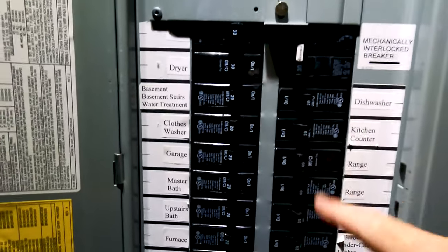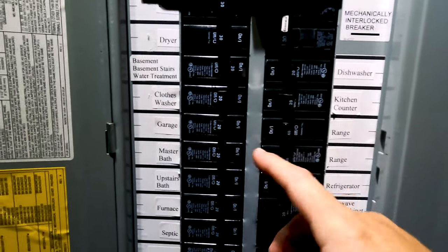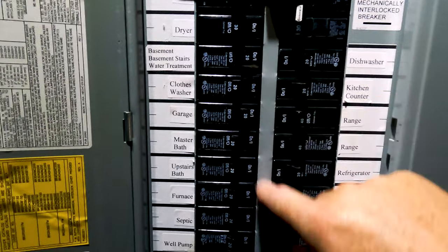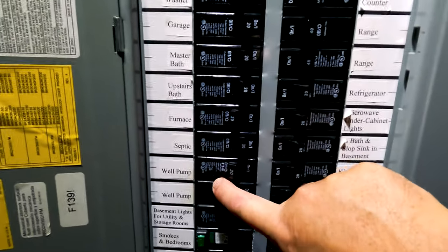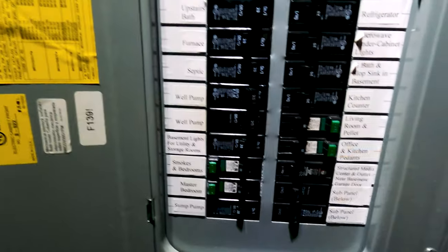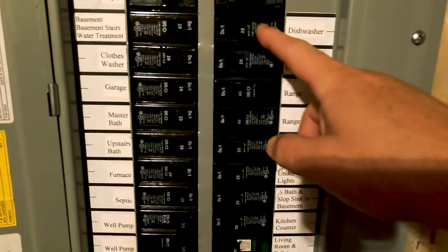And I'll go ahead and turn on some circuits. So some things that will be running in an off-grid situation, like basement stairs and garage, bathrooms. We don't need the furnace, septic, well pump, super critical circuit right there. Make sure you have water, turn the lights back on. We'll do the bedrooms. What else can we do here?